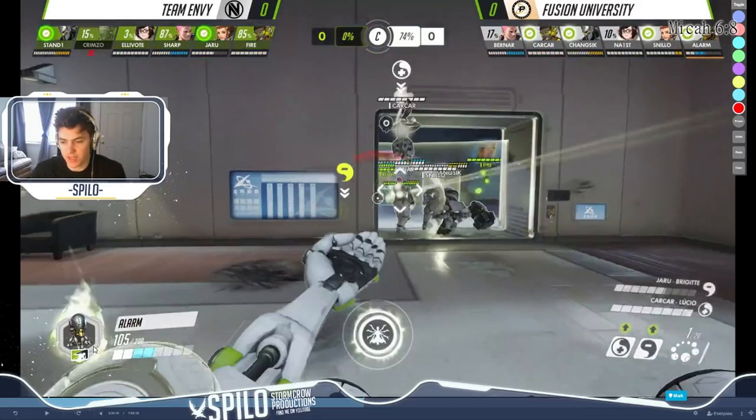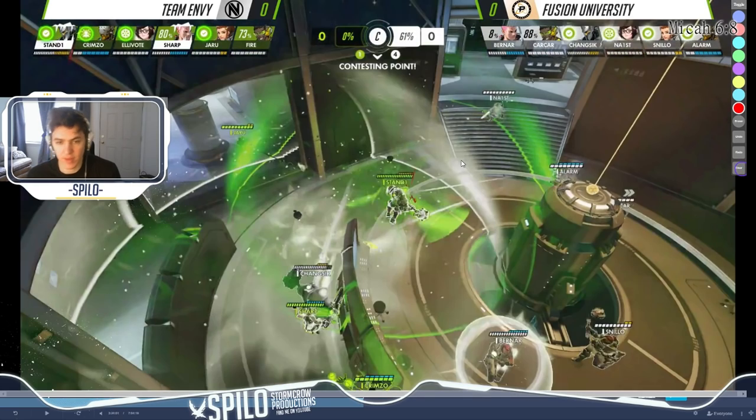The whole concept, like you had said, was trying to force them to use as many ults as possible without using any of your own, so you could push in the next fight with an advantage. Yeah. And Fusion popped Grav and Blizzard almost immediately there, so Envy didn't have to use this. They could have just lost the fight.